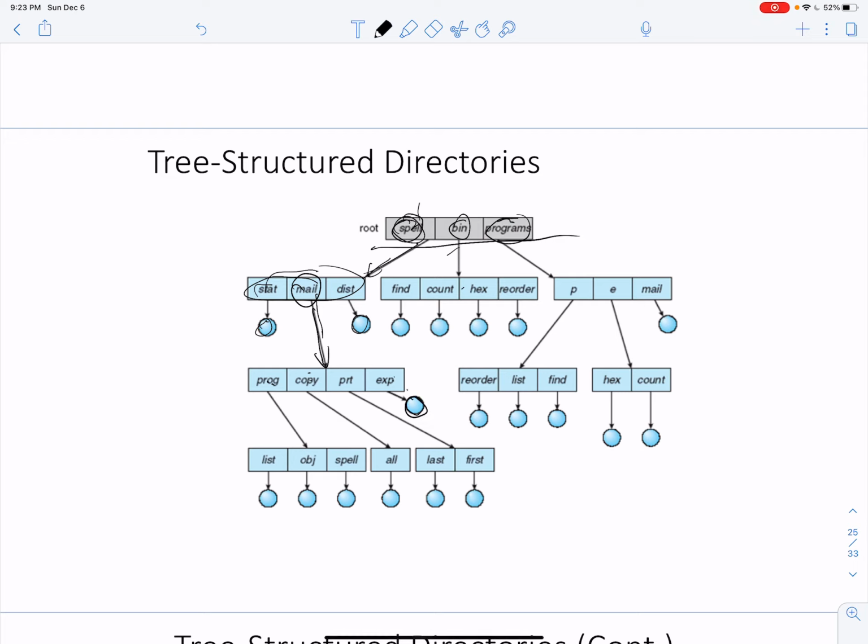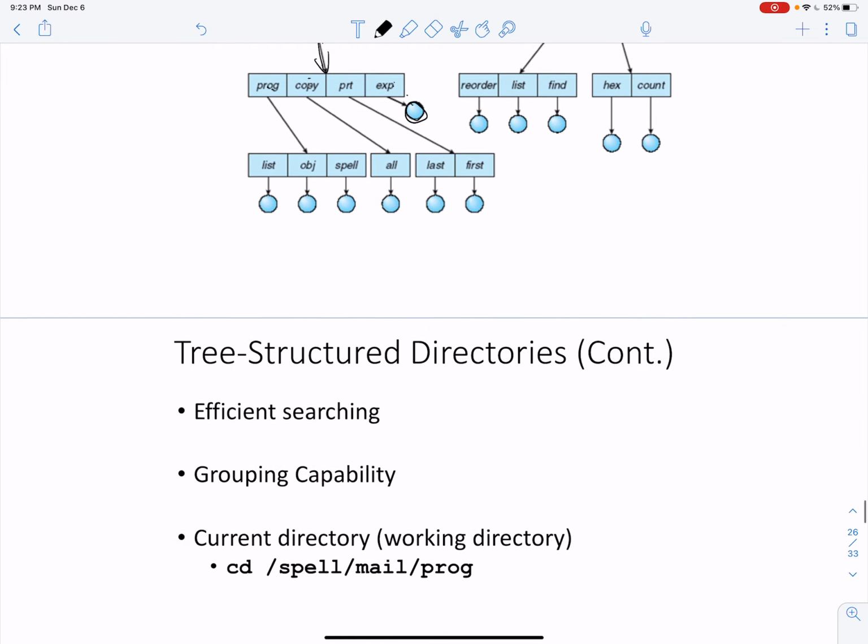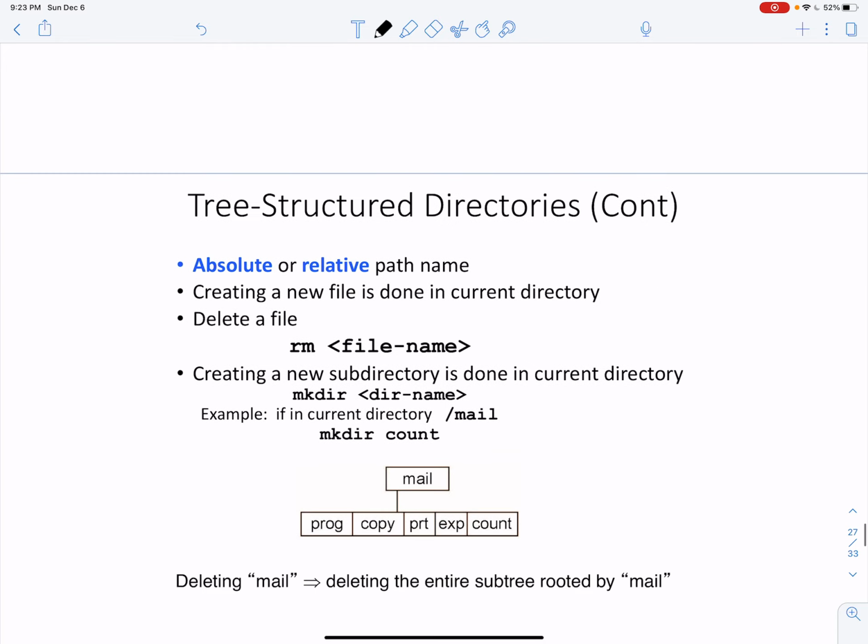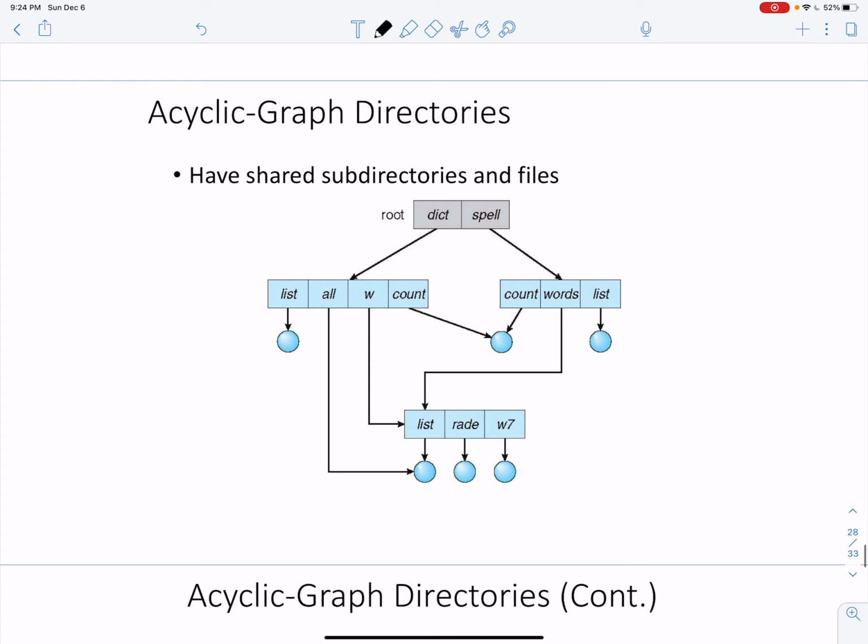The operating system, especially the Linux operating system, uses the tree structure to manage the hierarchy of directories. The reason is that it's really efficient. First, it allows file sharing. For example, the same file can be included in two folders, but we only keep one copy of this file, and this can save us a lot of space on the hard drive.